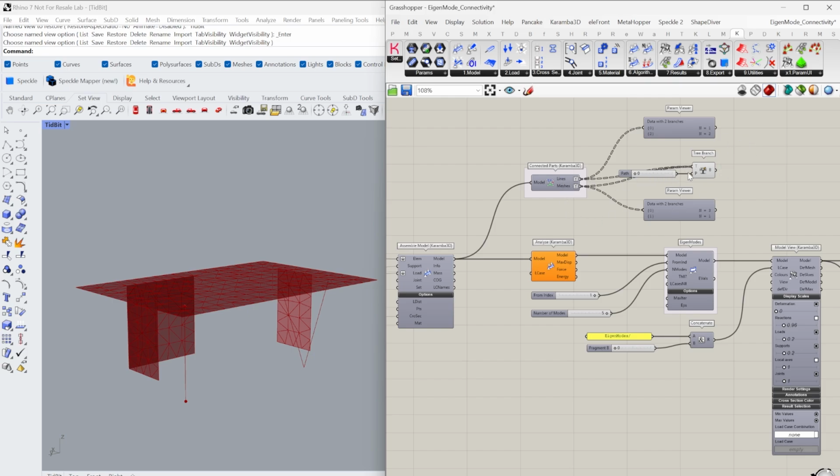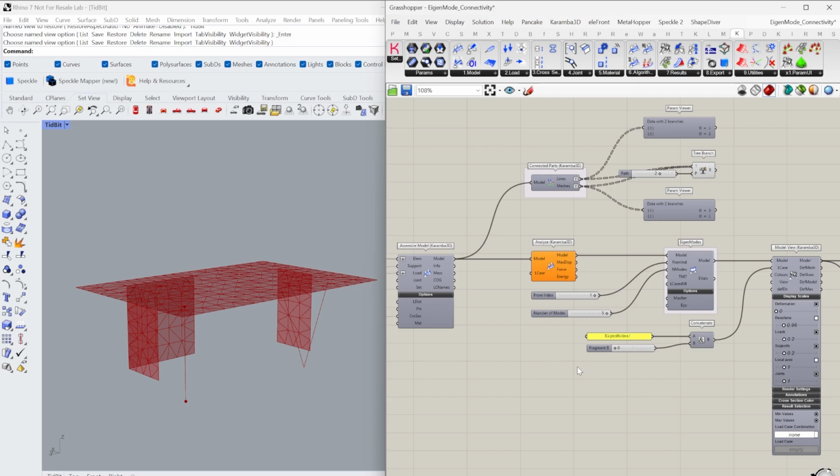To visualize this data, I first need to simplify the outputs of the connected parts and then input them in a tree branch component and adjust them using a slider for verification. So when I click on the tree branch, you can see that these are the elements which are connected to each other, and then these are the elements which are not connected. Parts that are geometrically connected can be disconnected regarding force transmissions. Just think of joints or connections between truss and beam elements. Via the Eigen Modes component, one can find geometrically and force-wise disconnected parts.